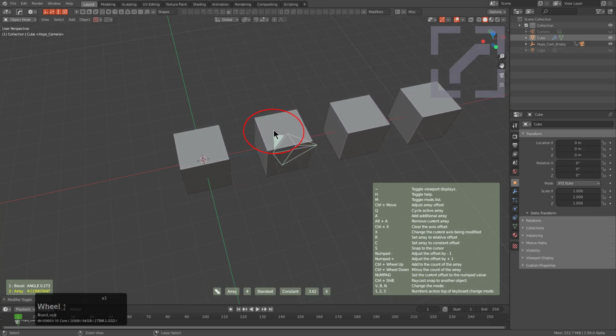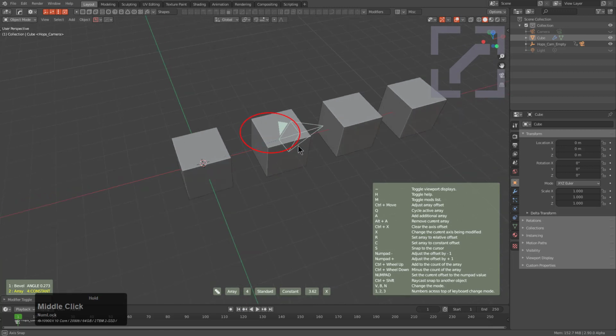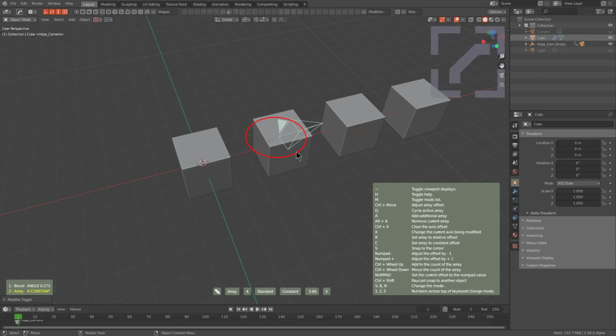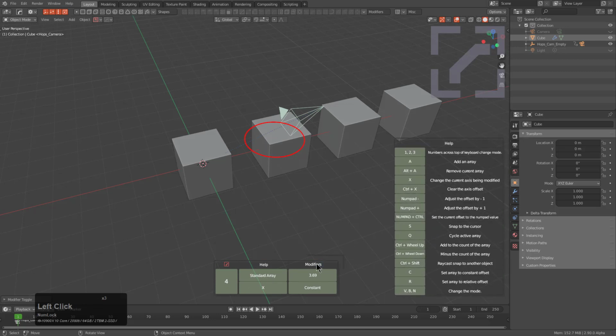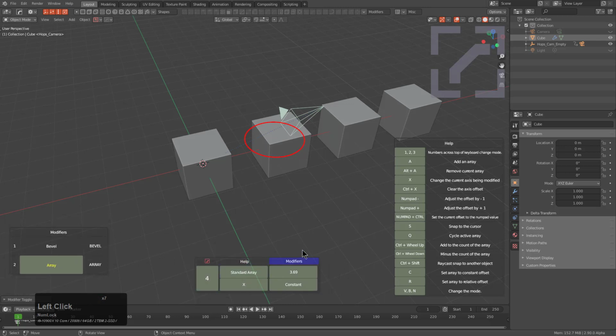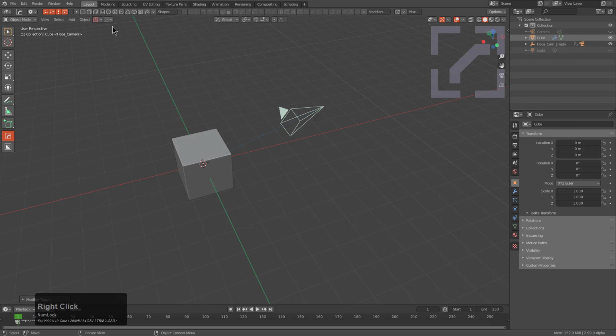ST3 array V1 actually served more as a prototype for us to try to integrate a modal with both a fast and an expanded UI, which is why in this version you can press tab and go into a completely different type of array that still has the same type of operation but has a dynamic help and modifier panel that you're able to go in and mess with. Like I said, this array is pretty much a prototype to us and was just kind of a block on the journey to come up with the actual array workflow that we want to present to users. So we'll just go ahead and right click and cancel that. This isn't a history lesson on array.